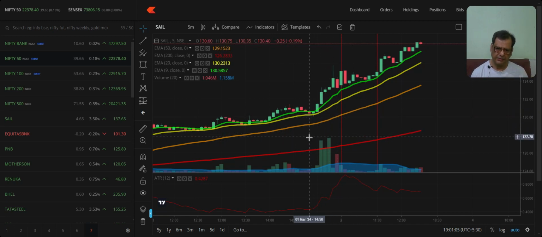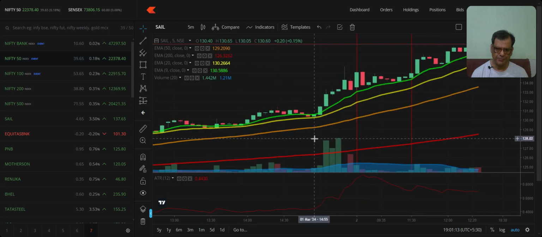So here we have the price candles coming down. It's taken support here. If you see, there's a small wick here. Price has gone down to 130.5 and closed at 130.60, so it recovered by 55 paisa. This basically took support at the EMA 20. EMA 20 is 130.25. So the price has gone below that, but then has come up. Sellers tried to bring it down, but buying pressure bought it up again.